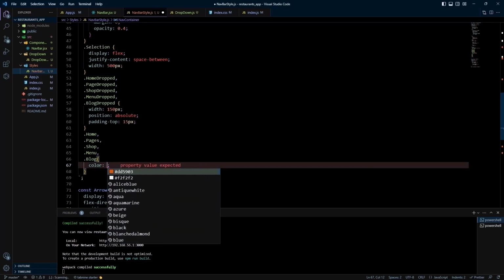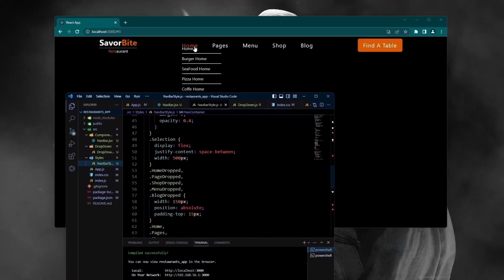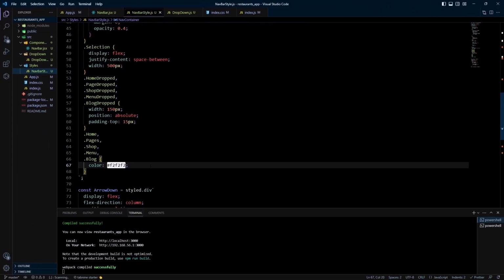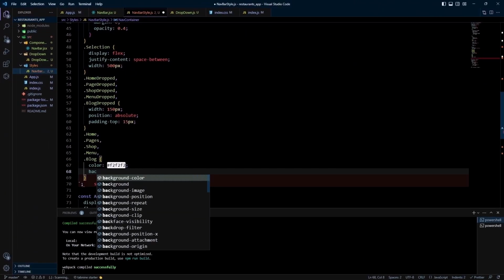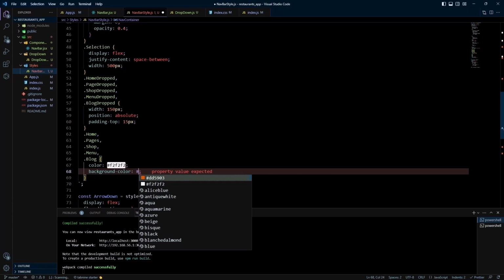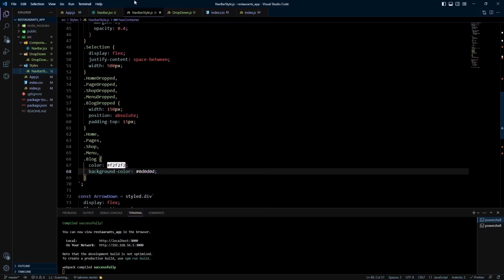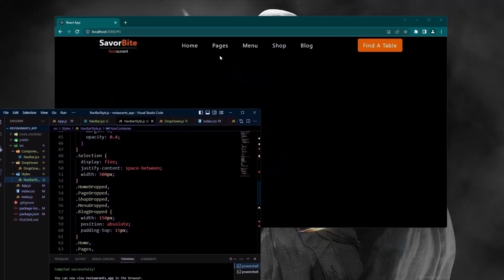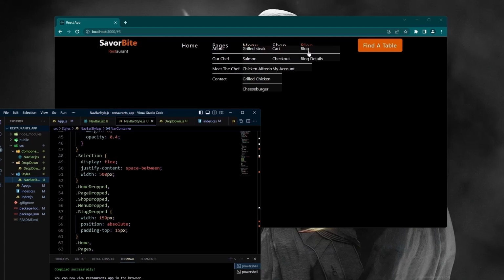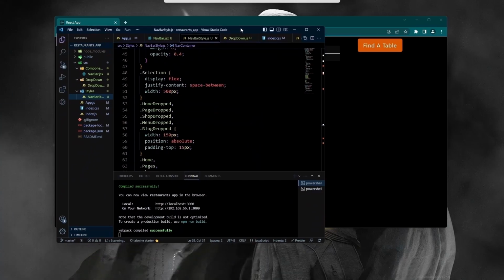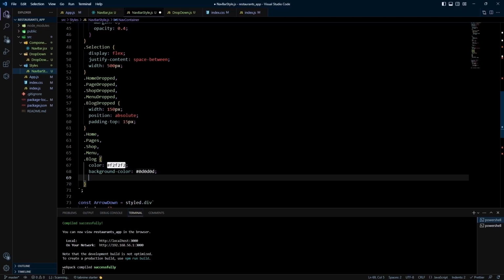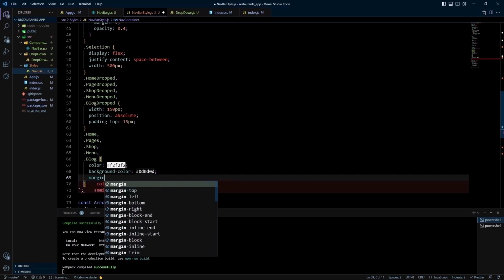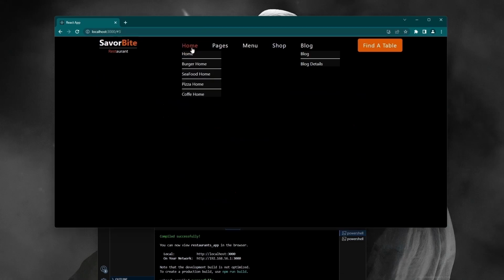So color, change that to white. So now that's white. And we change the background color to pretty much black. This changes it for all of it, by the way. As you see, I know it's popping up slowly, one-on-one. Like multiple of these are showing up. I'll fix it in a second. It's actually a pretty easy fix. Margin top 20 pixels. I should move it down, as you see.